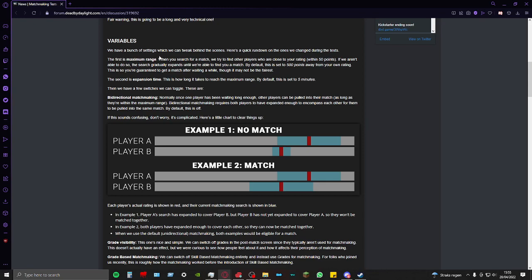So you got range, which is when you search for a match, you try to find players that are close to your rating, which is here, and if you're not able to do so, it expands until you actually find someone that pairs with you, and it's the same here, like two people, maximum range. It's quite easy to understand, and then expansion time is how long it takes to reach that maximum range. Again, it's quite simple. The longer you wait, the more the range of skill rating will let you be paired up with. I hate my speech impediment.